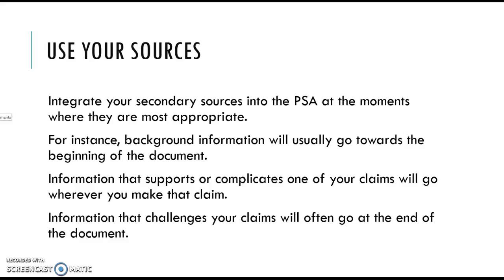Next up, you're going to want to use your sources, and that means integrating your secondary sources into the primary source analysis at the moments where they seem most appropriate. So, for instance, background information is usually going to go towards the beginning of the document, because it's telling your reader what they need to know to understand the rest of your analysis and argument. It's part of the setup process at the beginning.